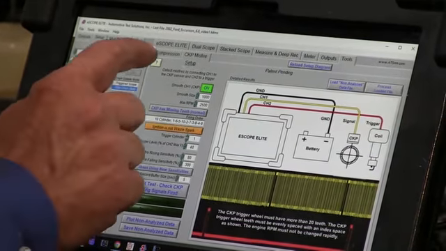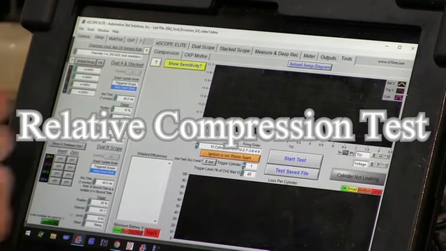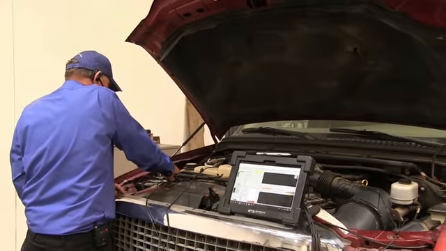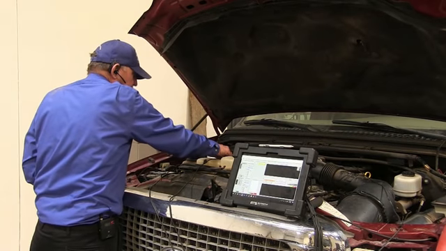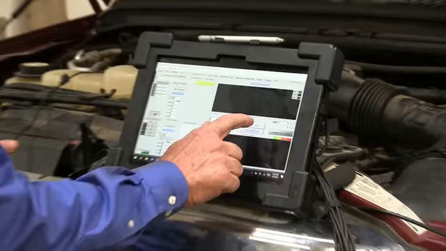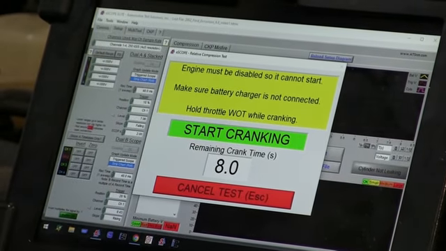Okay, so now what we want to do, guys, is I want to run a compression test. So to run a compression test, I got to take the number 1 lead and I got to connect it to the battery positive, the negative on here, and you got to have a coil on number 1. The firing order was already picked, so we're ready to do this. Go ahead and crank it. Long crank. I'll tell you when.